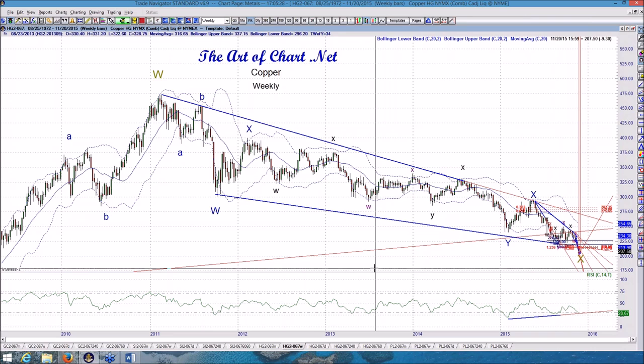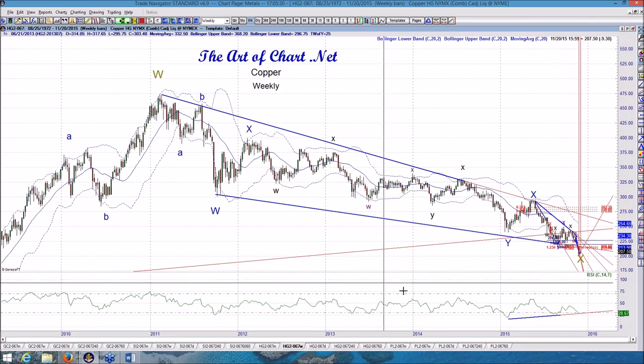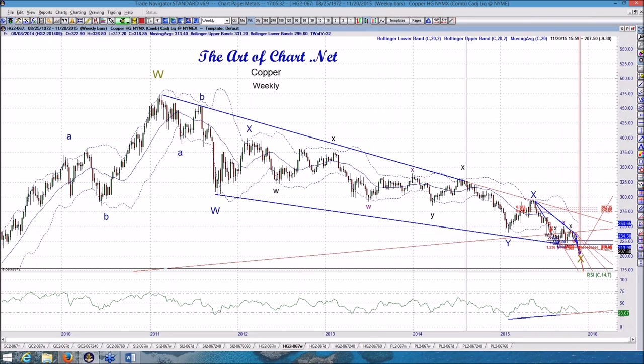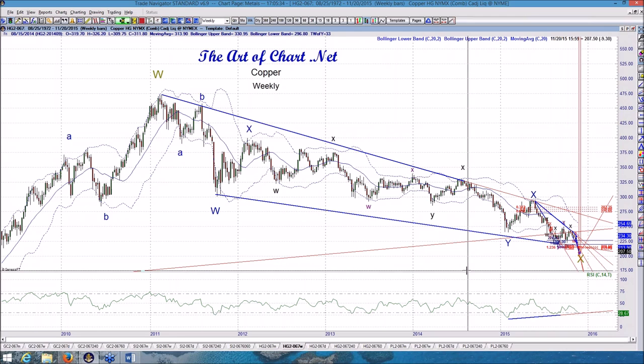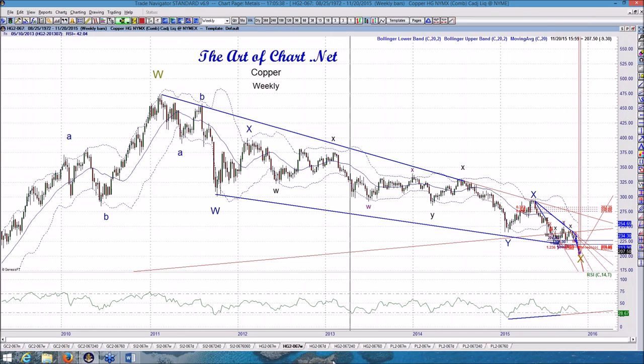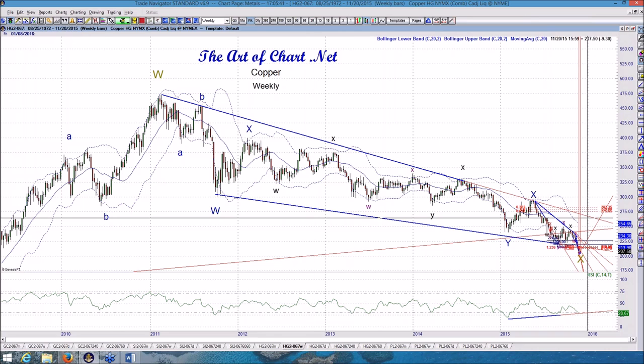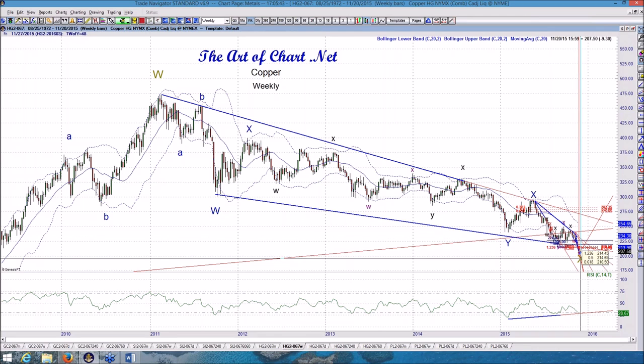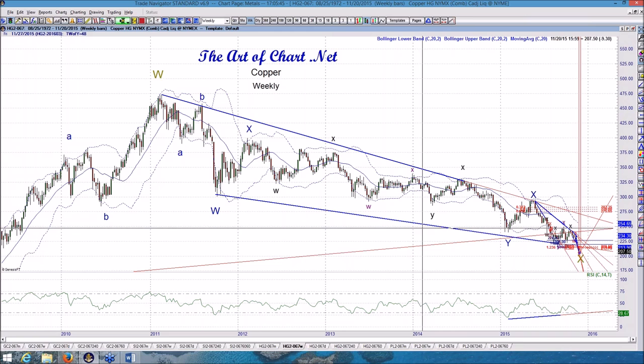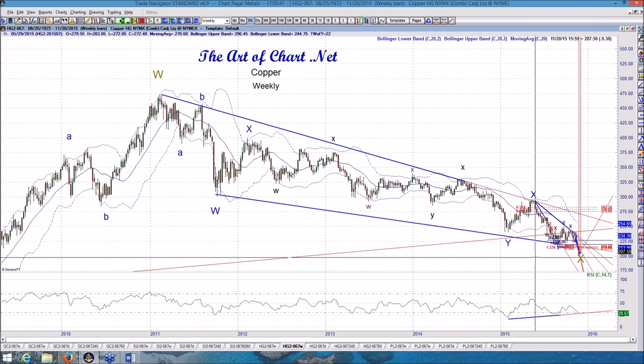So the weekly chart, if you trade a weekly chart, and some guys do, they're long copper and they don't care if they get punched in the face. Their stop is zero. And they're just going to put some on and let it go. And that's fine. And not everybody can do that. But I start getting interested right now because we're in a bullish overthrow of this trend line. Now, could this turn into a channel? Well, yeah, it's possible.